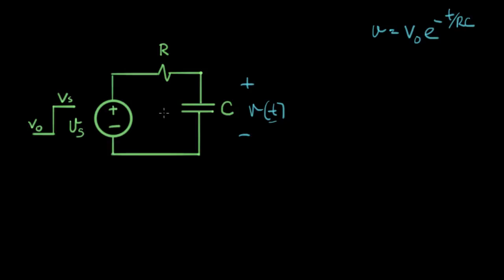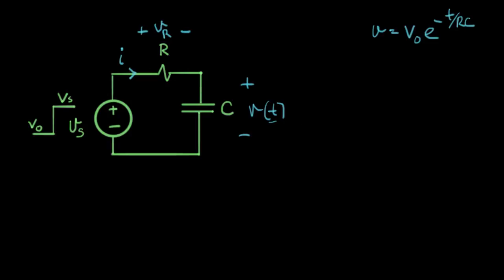Let's analyze this formally. The first thing we always do is label the quantities that we want in here. There's the current, and here we'll call this voltage V sub R. If I've used a lowercase letter, v or i, that means the quantity is changing with time. And if I use a capital letter, V here, that means that those values don't change with time. So that's my notation.